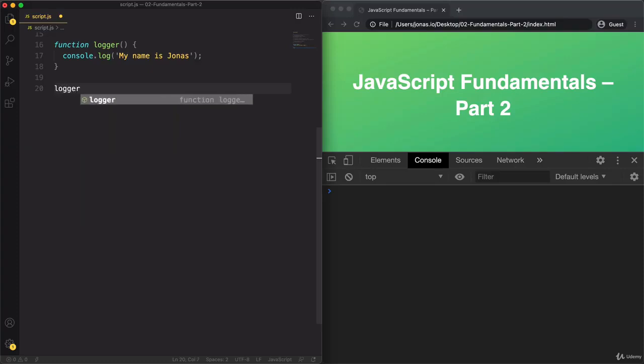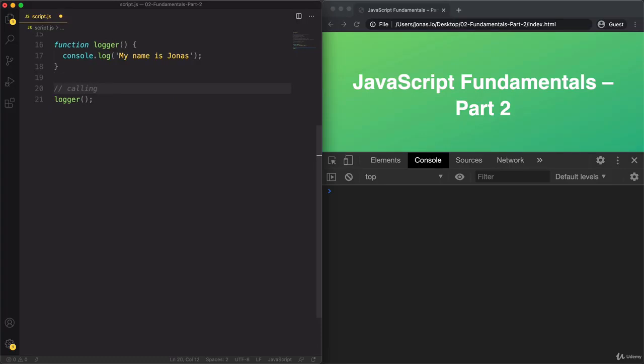So to use the function, we simply write the function name followed by parentheses, and that's actually it. And this process here of basically using the function is called invoking the function, running the function, or calling the function. So let me actually write these terms here.